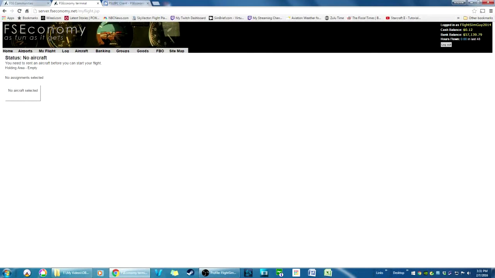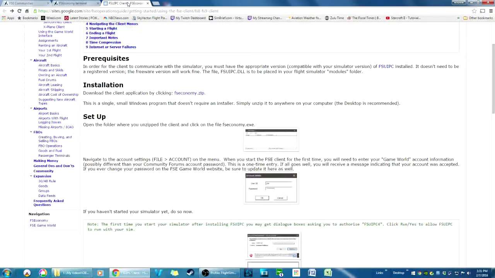And once that's done, you go over and fire up your simulator, place your aircraft at your departure airport, make sure you've got your weather and everything set. Then you go ahead and fire up the FSEconomy Client, a tiny program on your computer. Make sure it's talking to FSUIPC, log in, and then if everything is good to go, you start your flight.